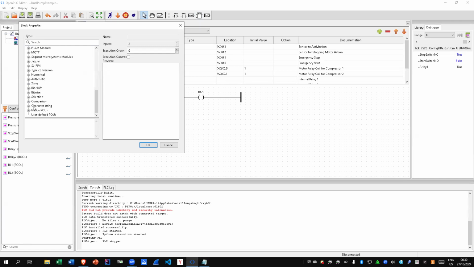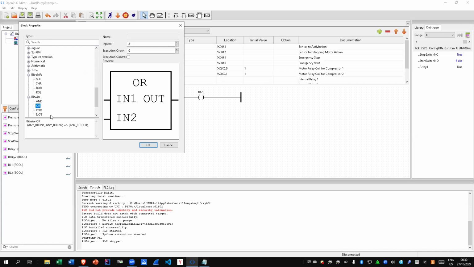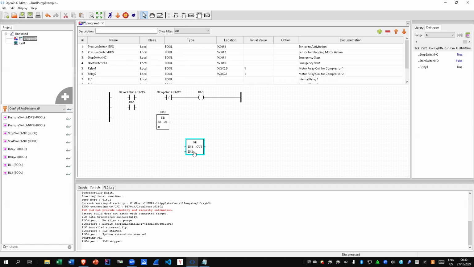So under bitwise operations, there's the OR. Okay. So this one will come here on this end. And this one should come here on this end.